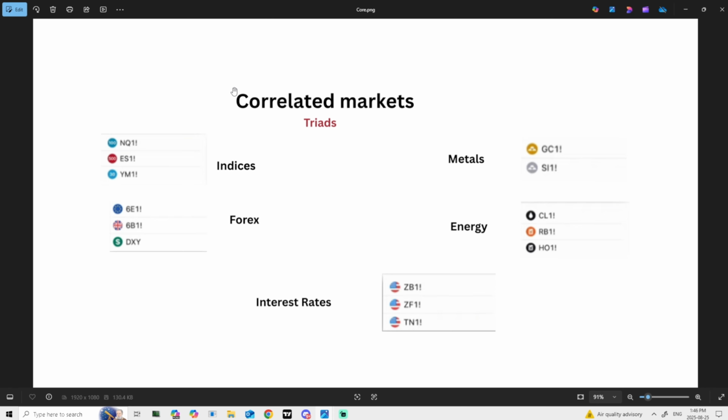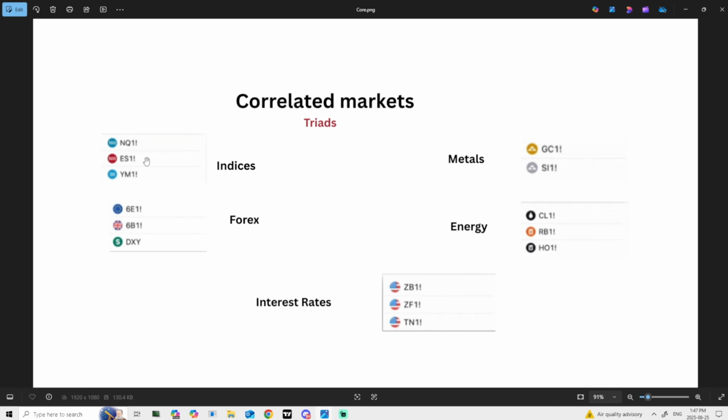This is how we find cracking correlation, which is between different assets. These are the assets we're going to look at to find that cracking correlation. People ask me, and some of my students in the private mentorship ask me, how do you find these concepts? But it's all within cracking correlations. You look at different markets and you can literally make your own concept based on that. Now let's get into what is SMT.